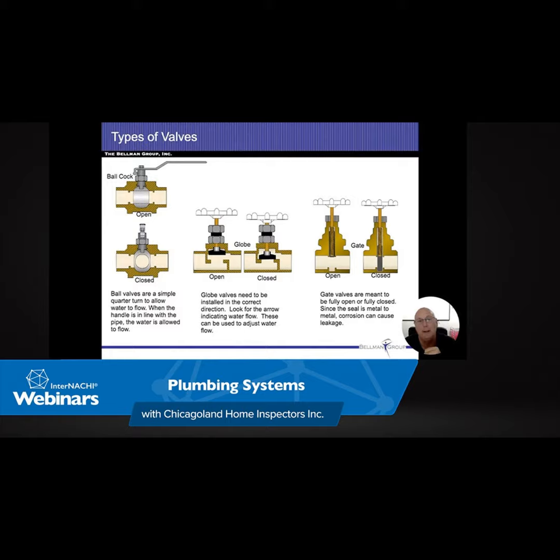Copper, I think, is pretty easy to identify just because it's copper colored. Plastic is also pretty easy to identify because it's plastic. Typically, those will be on a well system, at least in our area here, they will be. We do have some galvanized pipe for supply lines coming in there, but that's very rare in our area here.